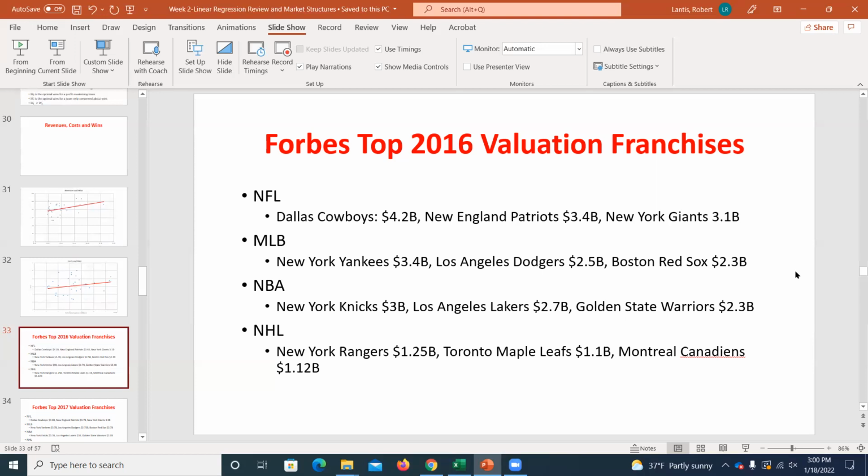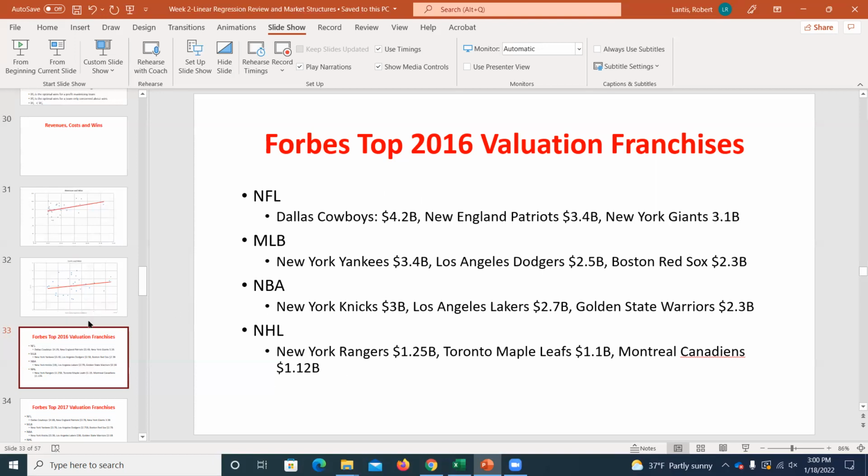Now the averages, who knows? Maybe I've got really skewed distributions here, right? Maybe it's that the top three teams in NFL are way above the other 29 teams in NFL. So we have to do a little more investigation if we really wanted to start to make statements like that. But just based off of the top three teams, it looks like the NFL kind of is the highest demand of these four sports, and NHL kind of being lowest.